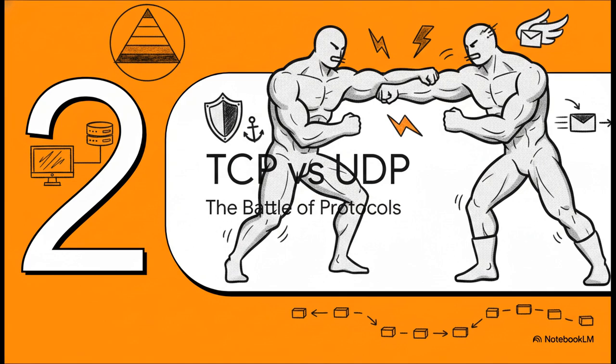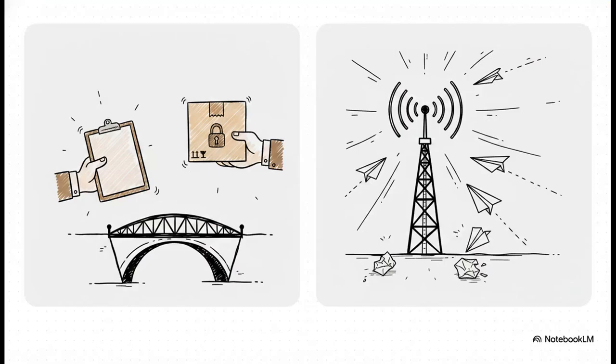Moving on to Section 2, TCP versus UDP. This is the epic battle of the internet's heavyweight protocols. Now, this brilliantly illustrates the fundamental difference between these two. On one side, we've got TCP, the Transmission Control Protocol. I want you to think of TCP as a premium cargo delivery service, where the courier literally requires a signature for every single box. It's highly reliable, it completely guarantees ordered delivery, and it's connection-oriented. That just means it establishes a rock-solid connection before it even thinks about sending anything. The trade-off, though? Yeah, it's a bit slower.